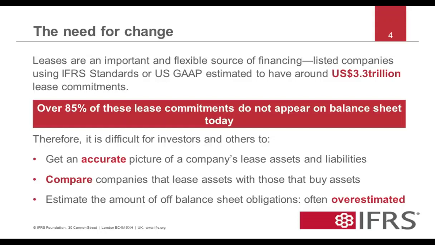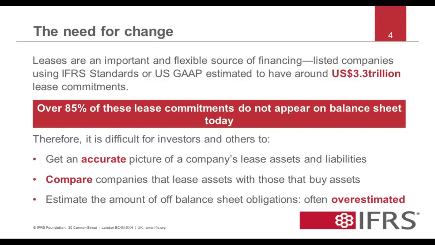Throughout the project, we've performed research about the problems that exist today in lease accounting and about the financial effect of those problems. There's a lot of detail about that research in the effects analysis that Patrina mentioned earlier and which is now available on our website. One of the things we found was that over 85% by value of today's lease liabilities are not reported on company balance sheets because they're classified as operating leases. So that means that a significant amount of the debt-like liabilities that investors consider to be created by leases are currently missing from company balance sheets.